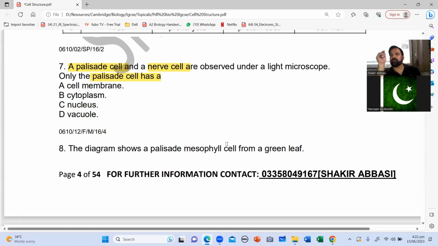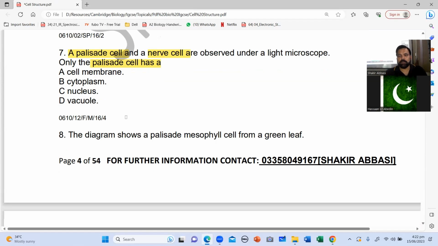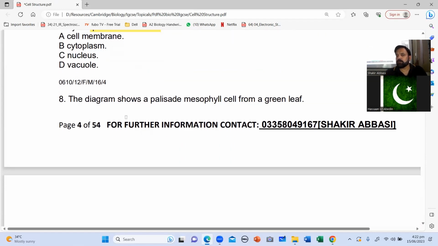Let's do it with alpha, beta, Charlie, delta. Suhan and Hassan are saying delta. Do you all agree with them? Fahad, Hassan, Rija, Ramin, do you agree? Because look, being cells, they both are cells, no? So they must have cytoplasm. Both are eukaryotes, so they must have a nucleus. The only answer is delta.